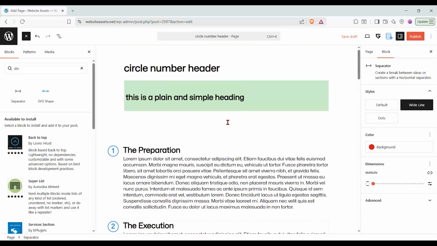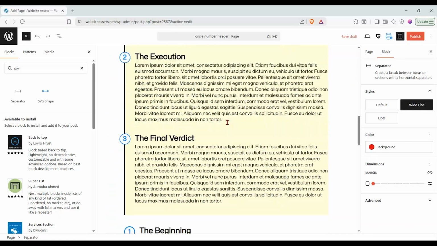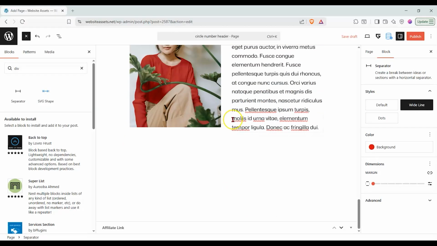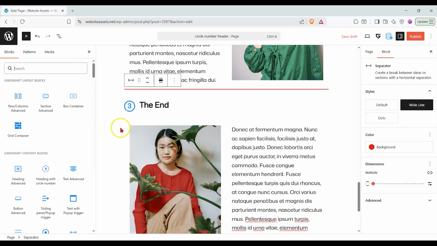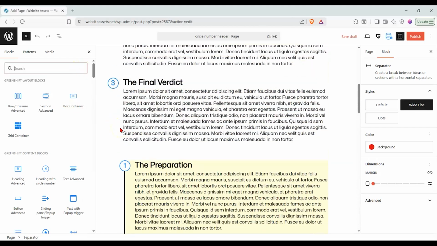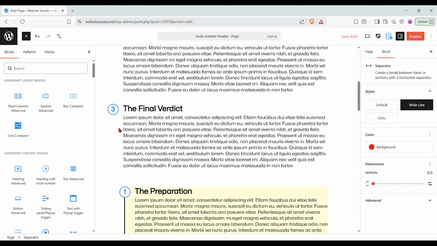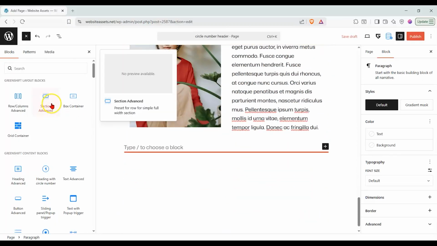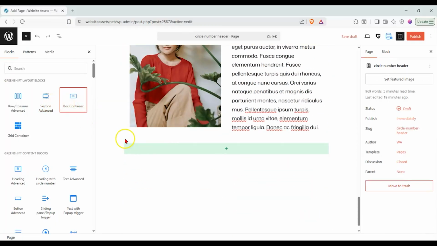Okay, so far we have a few different options on how you can utilize the number heading to make your site look very cool, custom, and professional. So next, let's go ahead and see what we can do when we use this block with the icons mode. So rather than having the numbers in a progression, we can keep them probably just like this and have icons on there rather than just numbers.